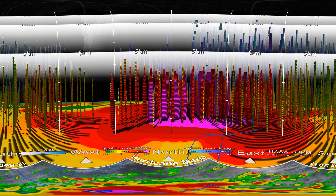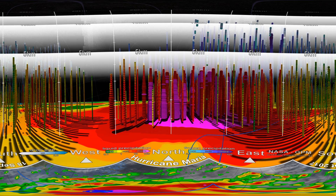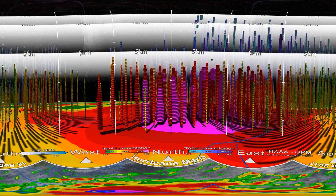We're now in the eye of Hurricane Maria. At this stage of development, Maria's eye wall is asymmetrical, with heavy rain in the northern part coloured in purple. This is common in storms impacted by environmental winds. A few days after this time, Maria's eye wall intensified and became more symmetrical.